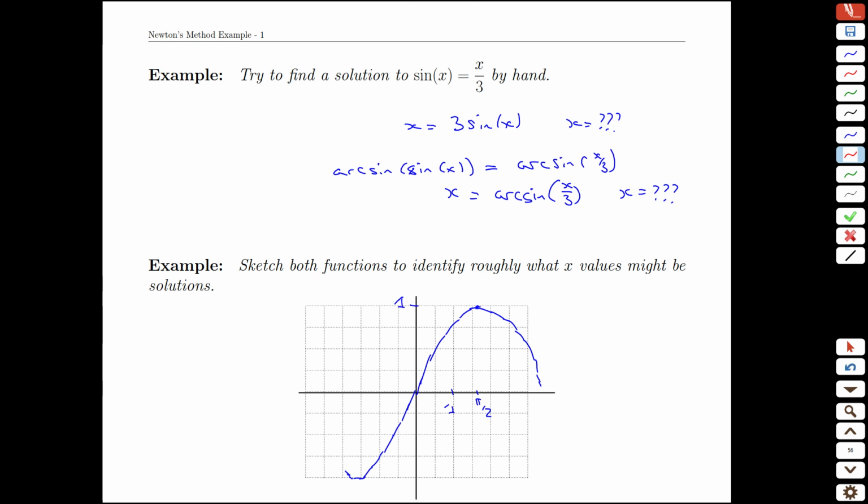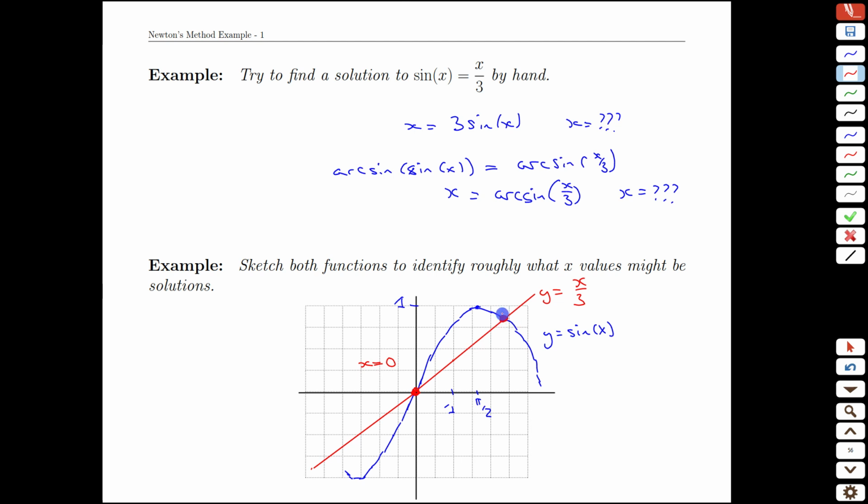And the graph of, let's label that. The other part of this is x over 3, and that's over 1 up a third. So about here, we can draw that line and also draw it to the negative side. So this would be the graph of y equals x over 3. And from that, there's actually one answer that pops right out. Hey, x equals 0. Double check: 0 equals sine of 0. Yep, sine of 0 is 0. So x equals 0 is an easy solution.